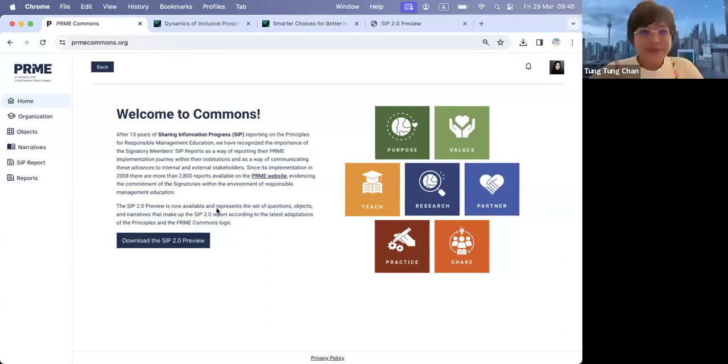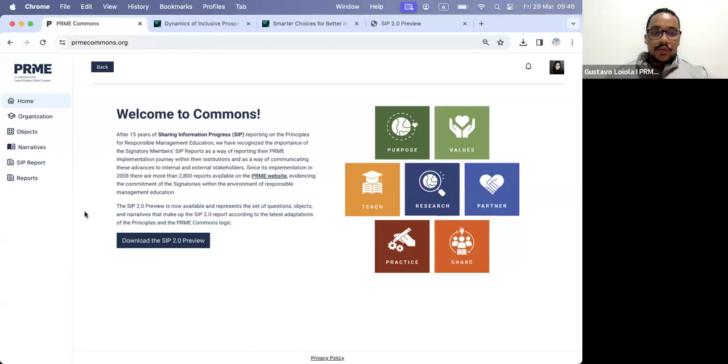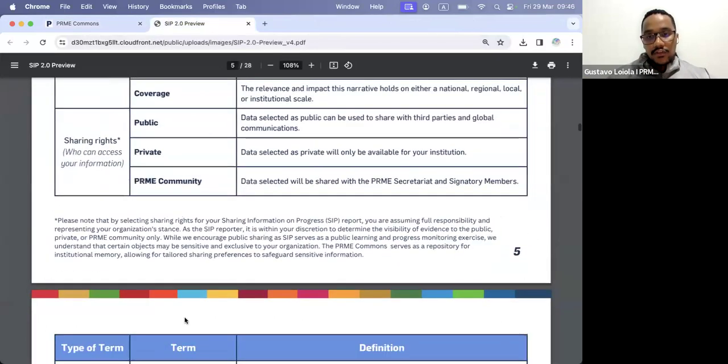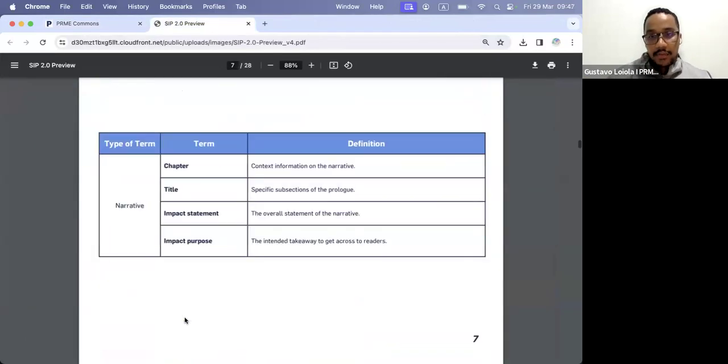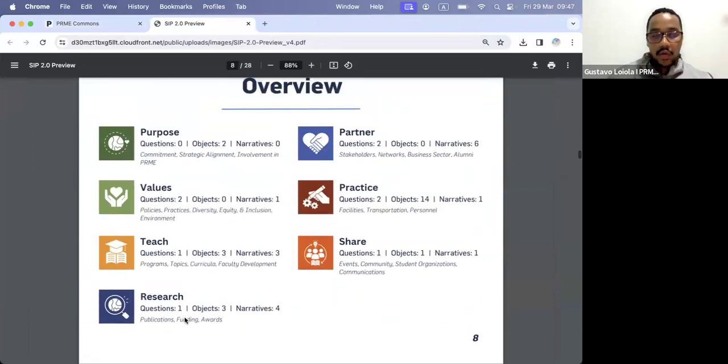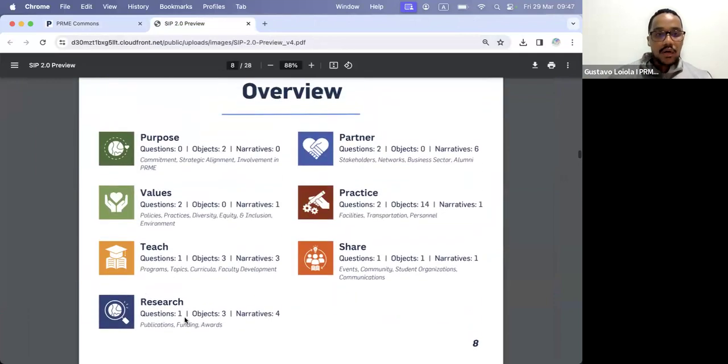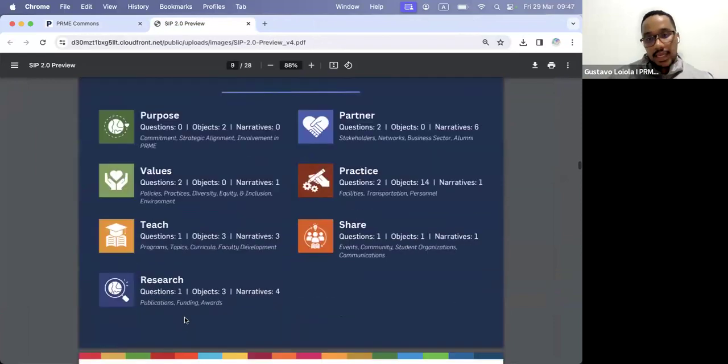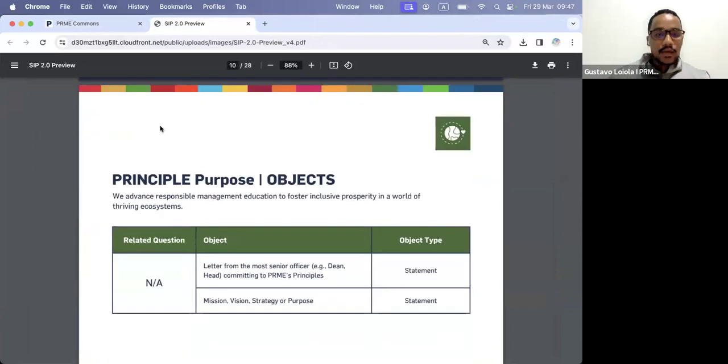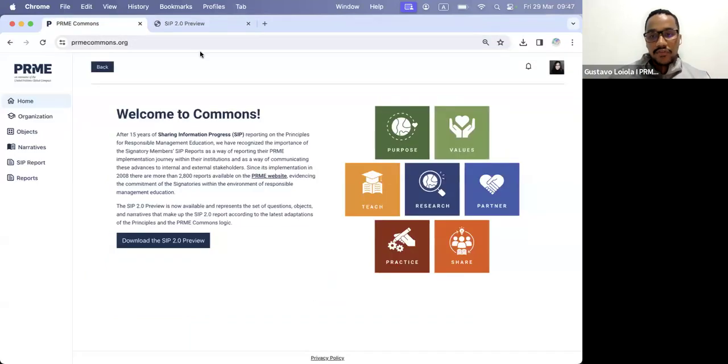Yes, and to complement, if you have a post on your university website, you can add the link to this post or image gallery and things like this on the Prime Commons. So you can provide such information, but not directly on Prime Commons. Let's say you can't upload a photo or a graphic directly, but you can add links to the construction of the narrative.